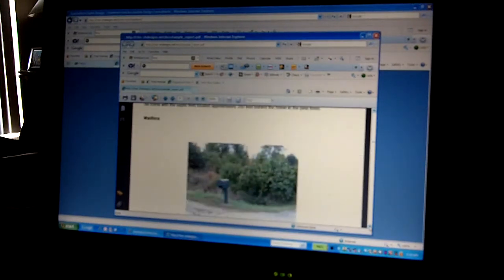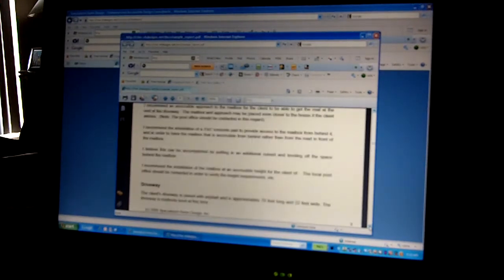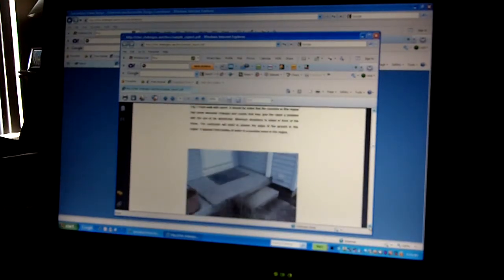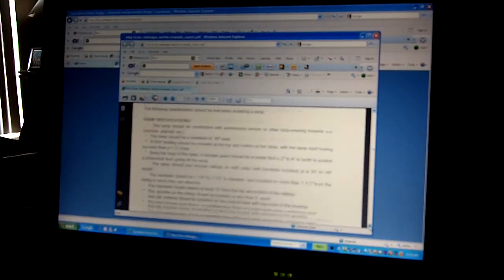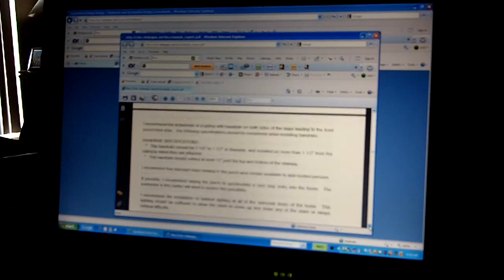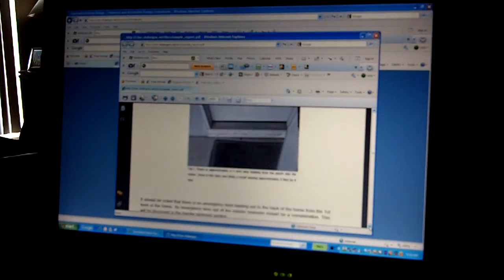And then the report starts from the outside mailbox region with its recommendations all the way through the home, from the front porch to the front door and so forth. And you begin with your recommendations within the body of the report. Now with that in mind, I'll let you read through that report at your leisure.